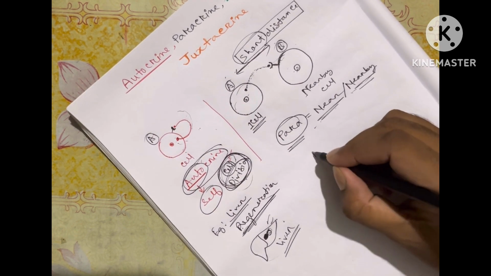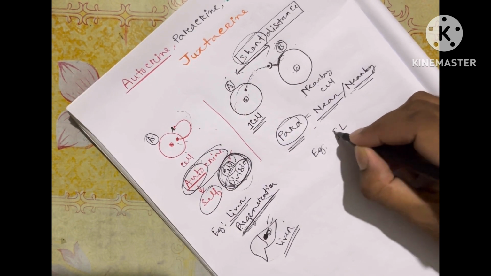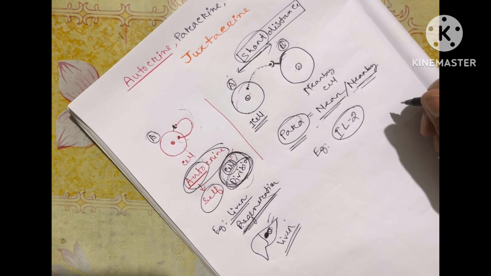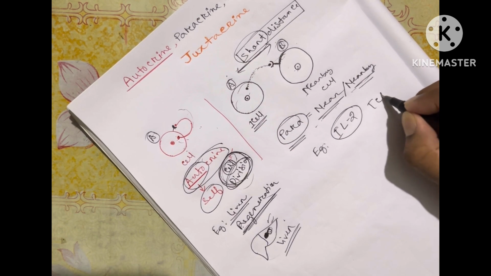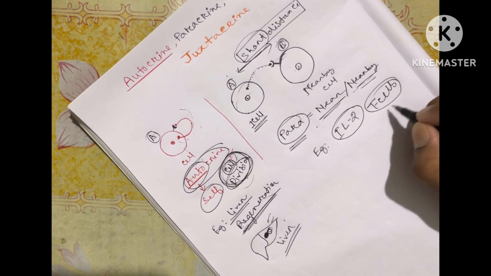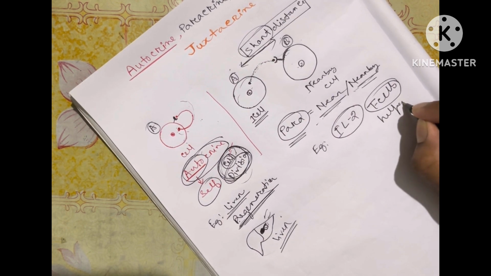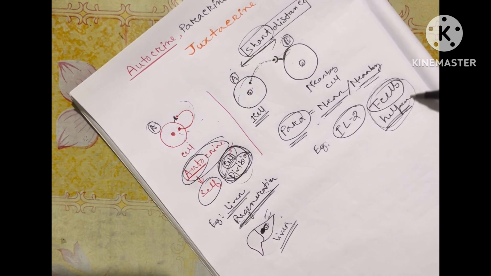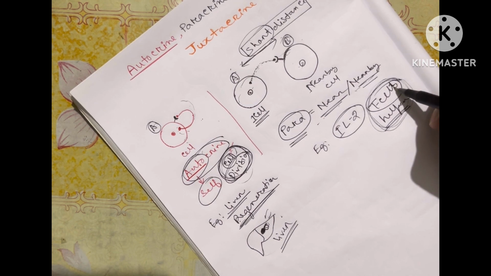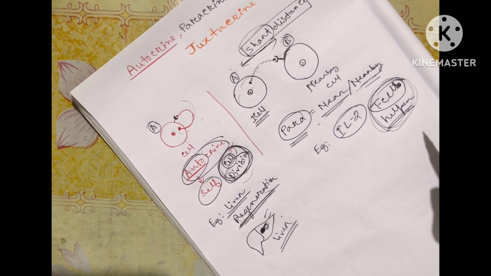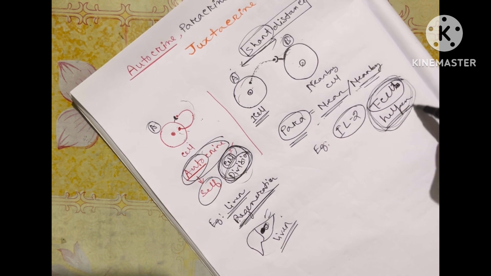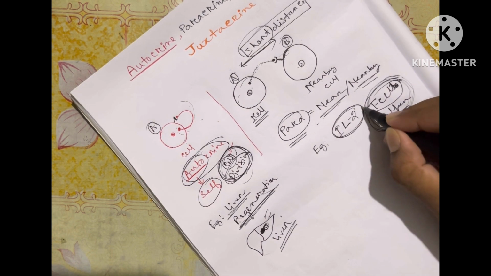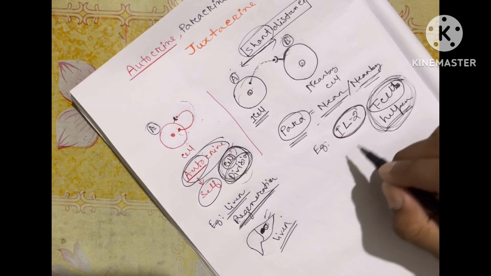What is an example of paracrine signaling? It is interleukin 2, one kind of hormone which is released by our T cells. This is a T helper cell, one of the major immune cells found in WBC, one of the major kinds of our immunological cells. So in case of T cells or T lymphocytes, interleukin signalings are going on, basically paracrine signaling.